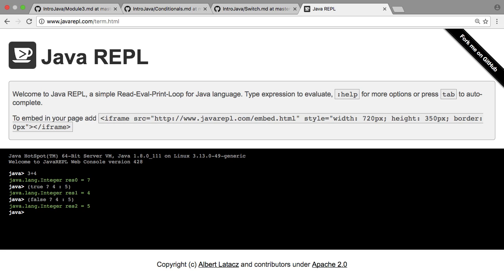If it was true, question mark 5, colon 4, what would this return? 5, the second argument, sorry. Does that idea make sense?